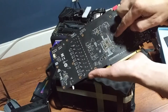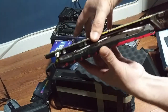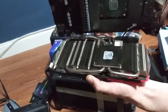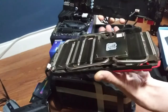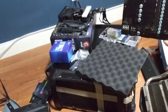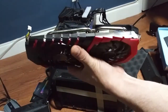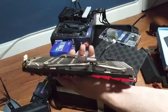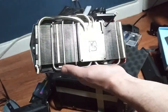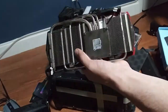Alright, so we removed the four screws here, and with a nice little tug and a shake, they separate. Oh, look, I forgot one. I didn't see that one. I guess I couldn't see it because it was inside. All right, so we got the cooler. Here's their Twin Frozr cooler. That's really what makes up most of your graphics card weight, is this. And it looks like it's in good shape. Might need to be cleaned, but it's in good shape.